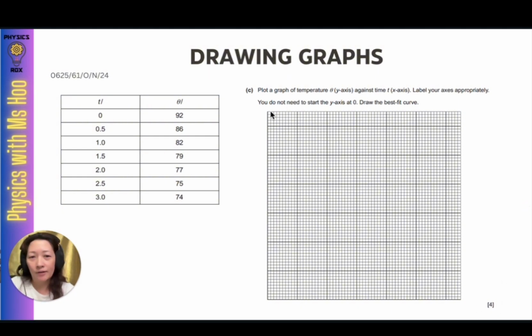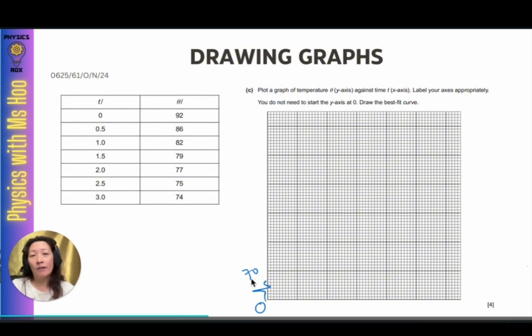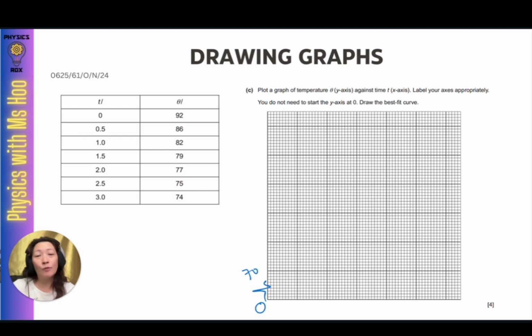Now, one thing to take note: when it says you do not need to start the y-axis at 0, never do the heartbeat thing. What I mean by the heartbeat thing is this. A lot of students learn in math that when you want to start a scale from a number that's not 0, you can draw this little jagged thing to show that it skips. For example, for theta, we don't have to start from 0. Let's say we want to start from 70. A lot of students go 0, then do this little jagged thing and jump to 70. You don't do this heartbeat thing, as it's called because it looks like a heartbeat. This is not allowed in physics. We don't do this because it would get in the way of us getting the correct gradient value.